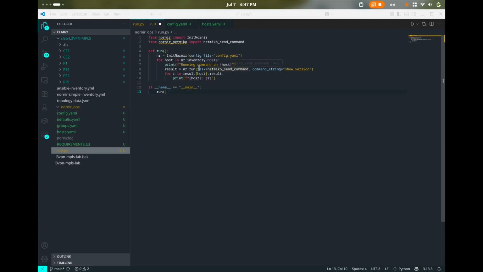So now it should connect to the hosts one by one because it's in the for loop, and then run each command against each device. Obviously, I forgot about that. And then for each result output, it needs to print out not the metadata of the result, but the result itself. So let's actually try this out.